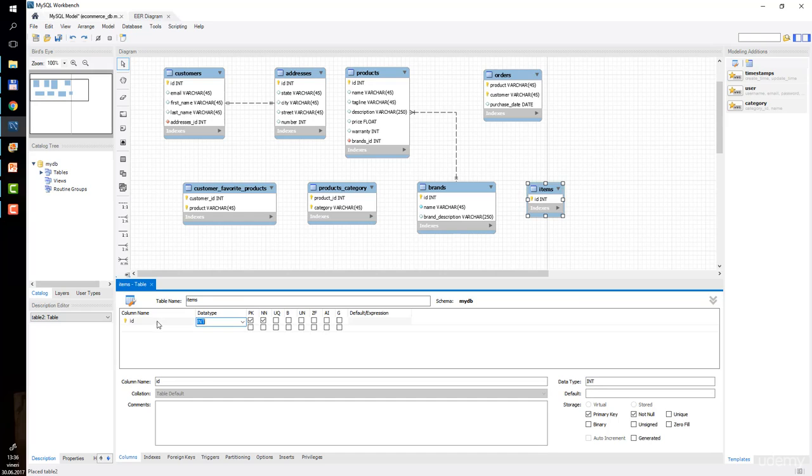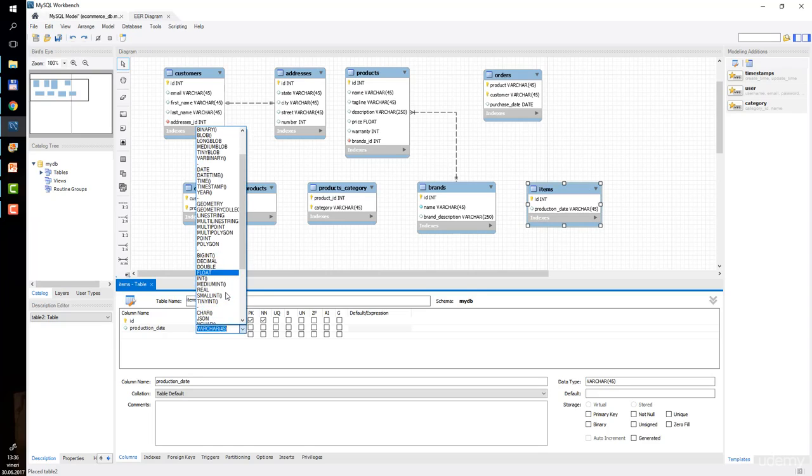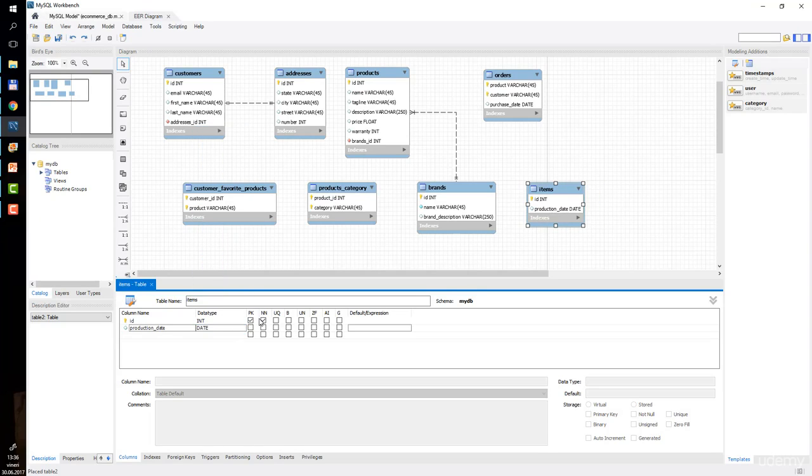Add the ID column, which will be the primary key. And what else? Let's store the production date, of type date. Okay, that's good.